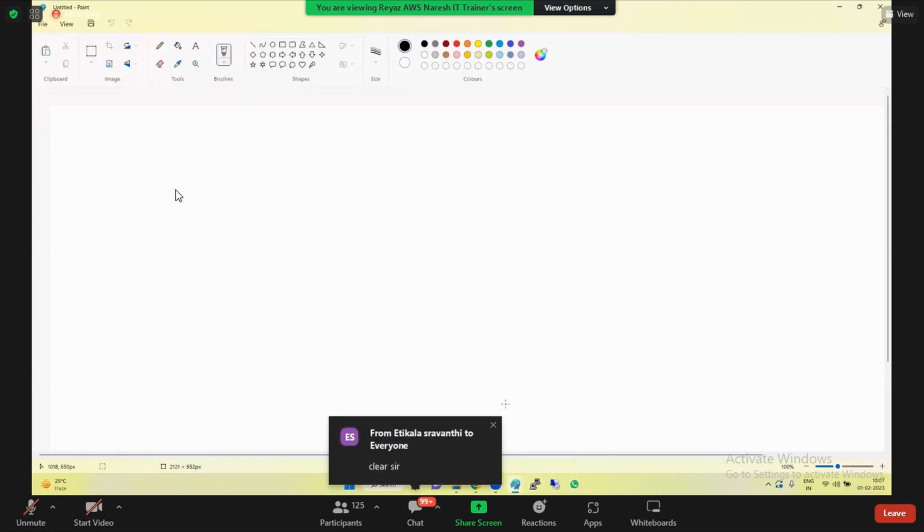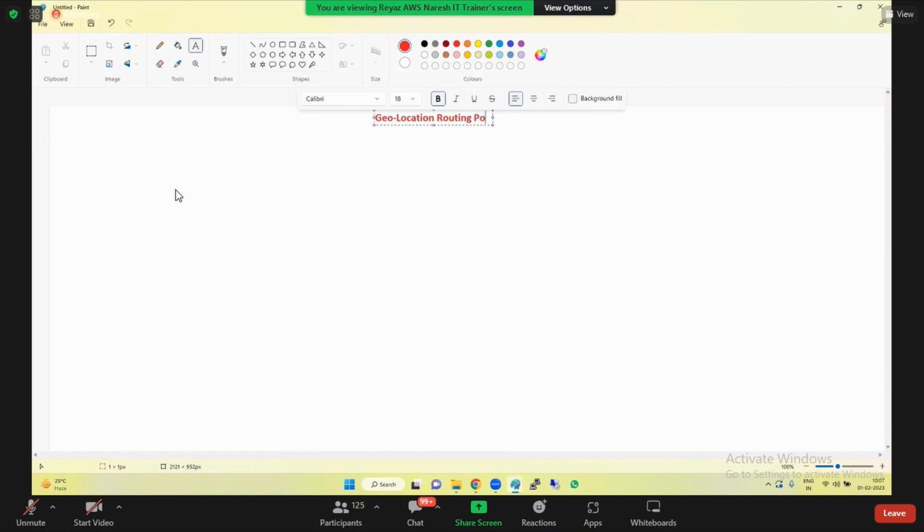Super. Next interesting thing here is geolocation routing policy. What is geolocation routing policy?